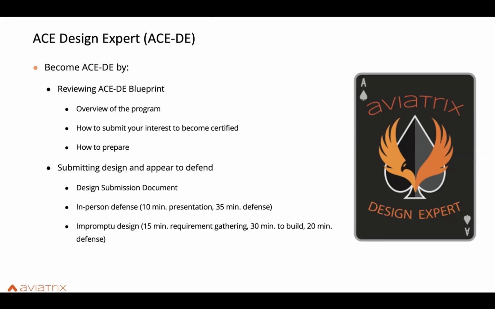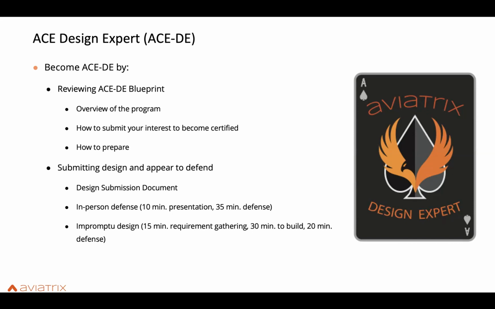Yeah. So the first design is, if you take a look at this, 110 minutes for the first design. Sorry, let me take it back. The first design, which you have been working on, you submit your design document. When you come to us in person, you will be provided 10 minutes to present and 35 minutes to defend, so 45 minutes in total for the first design. The second design, the impromptu design, will take about 110 minutes. Did I answer your question? Yeah. Okay, great.